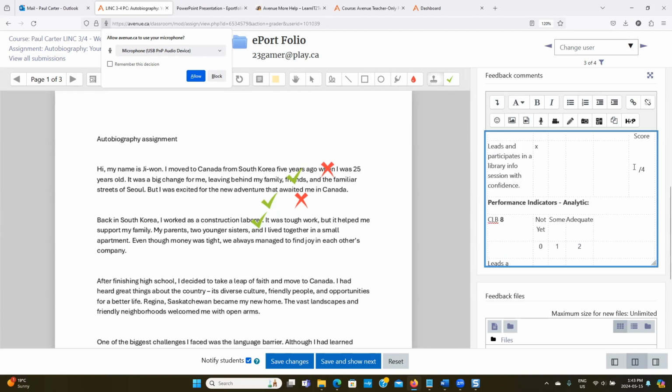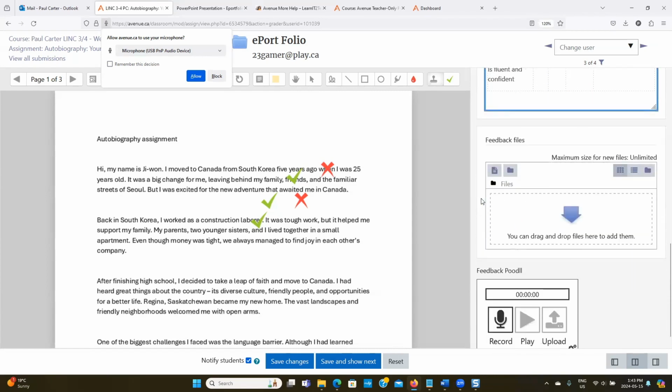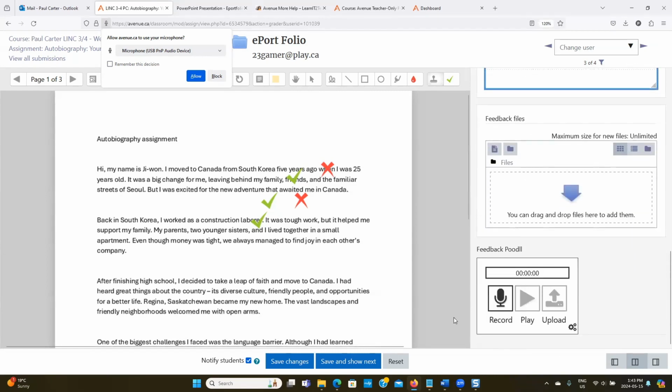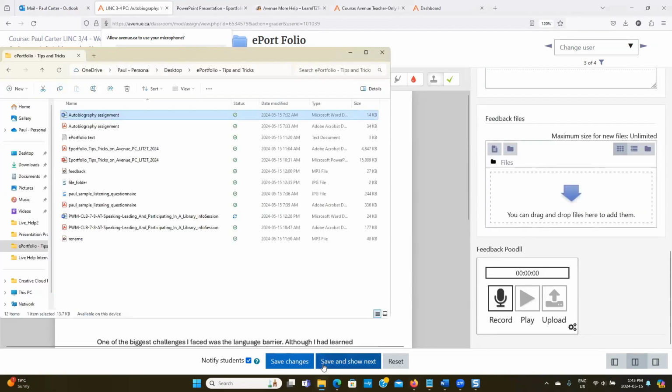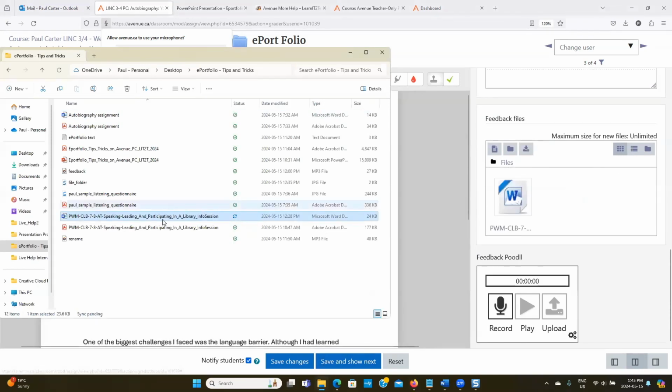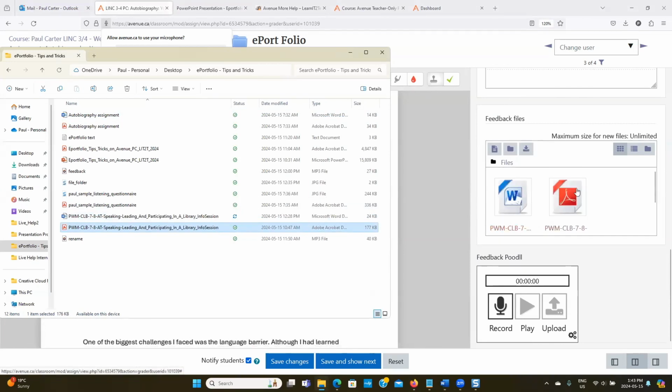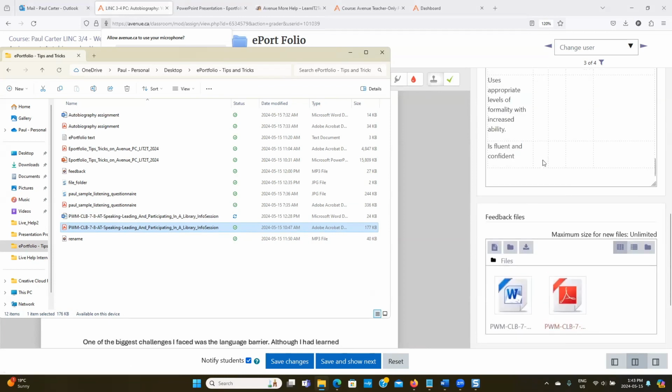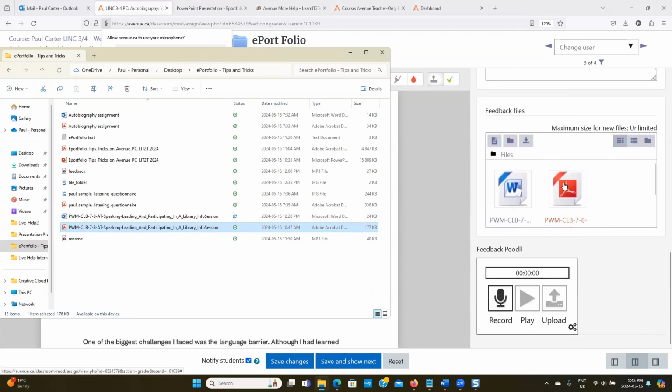So let me add some X's here, and I'll put a 4 there, just for the example, but you can do it in the comments area. And this will be auto-collected with the student's work. Feedback files, same thing again. If I have an assessment slip or something like that, Word, again, we'll hit the same problem with Word. It won't display, but PDF always does. So if you want to upload that sort of rubric in a file format, you can do that here.